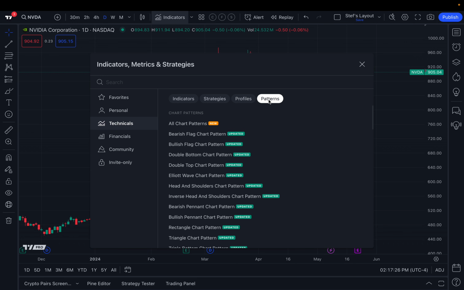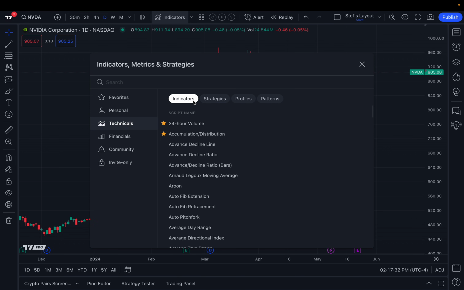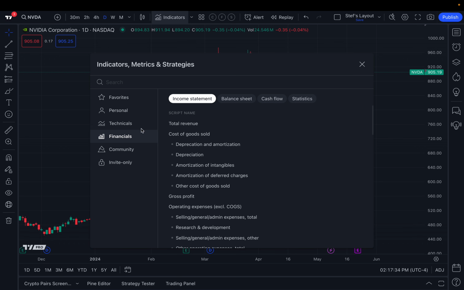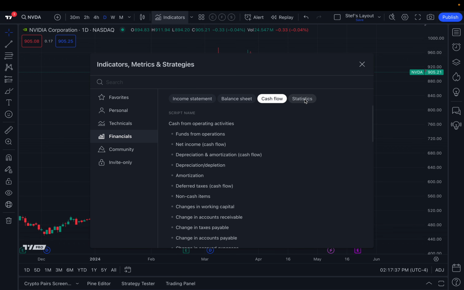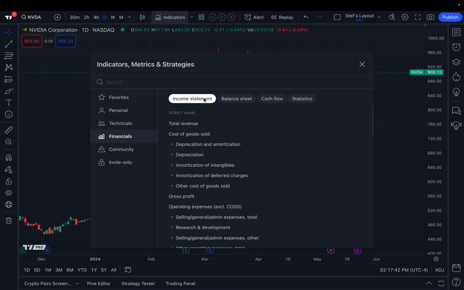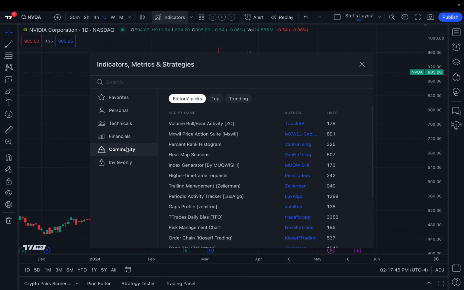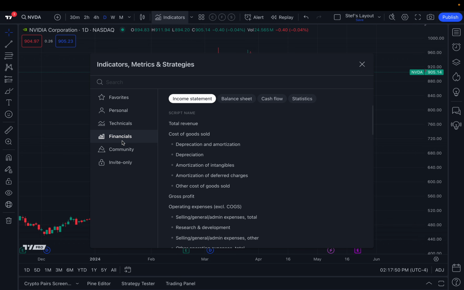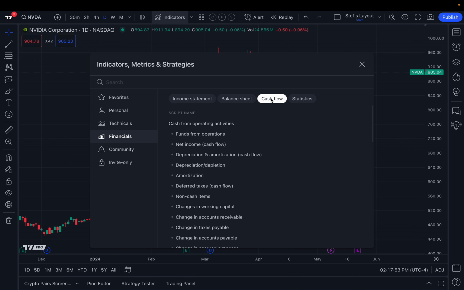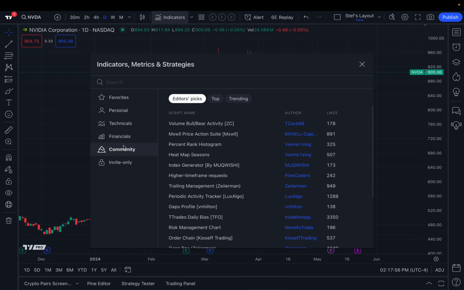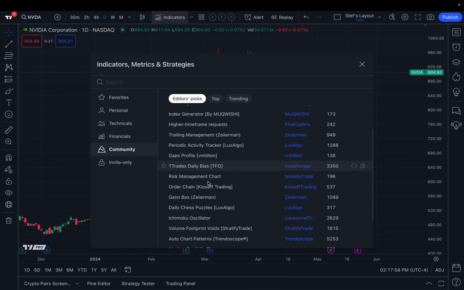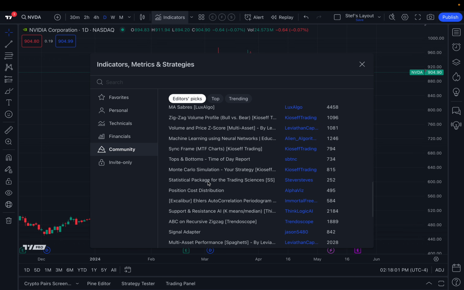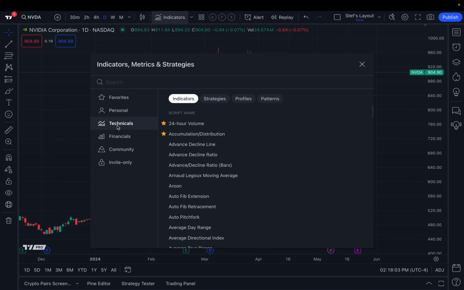Of course, depending on the plan you have, it may limit the number of indicators you can add to your chart or the exact indicators that you have access to. But the point of this video is to show you that whether you have an Essential plan or a Premium plan, you can now start adding up to 5 or more of these indicators to your chart, specifically focusing on technicals, which we just demonstrated, financials, thus adding advanced financial metrics from various companies across the planet, and of course our community scripts, which are coded daily by traders and investors just like you. All of this can be added to your chart with a single click.